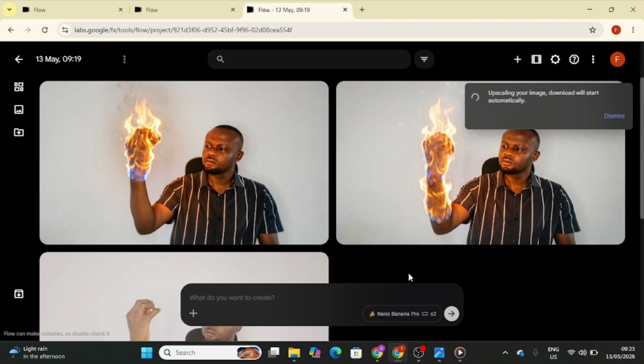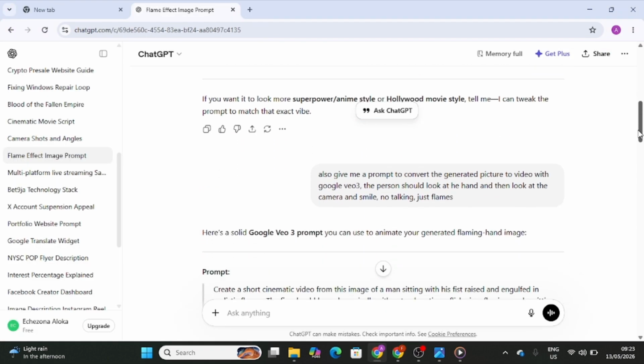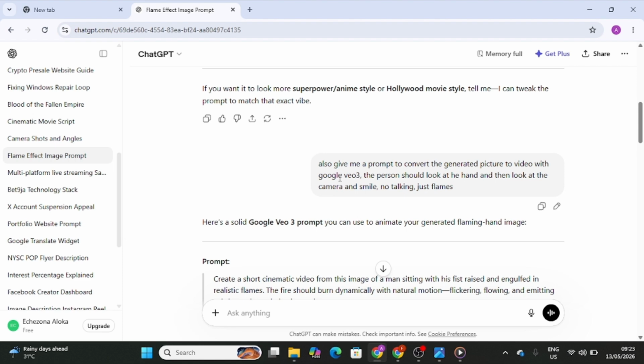While waiting for it to download, you also head over to ChatGPT again, and you ask ChatGPT to give you a prompt to convert the generated picture to video with Google Veo 3. The person should look at his hand and then look at the camera and smile. No talking, just flames. If you are not okay with this prompt, you can describe to ChatGPT what you want the image to do.